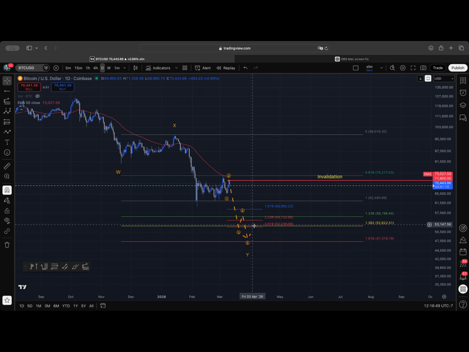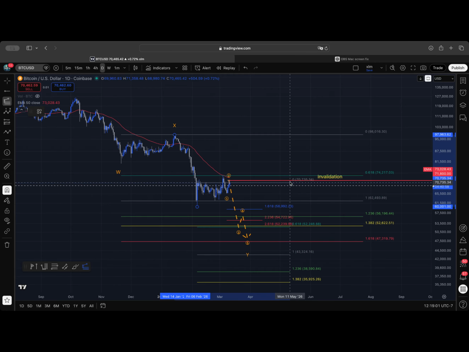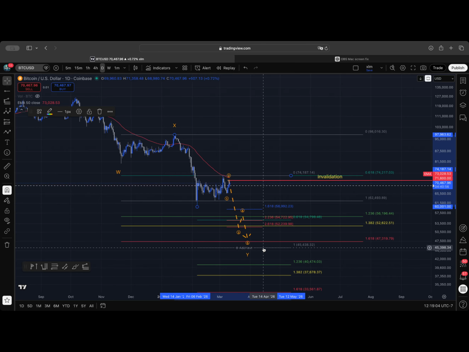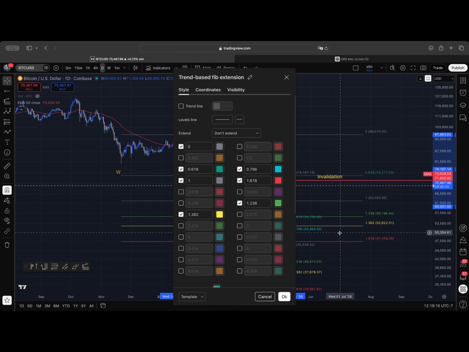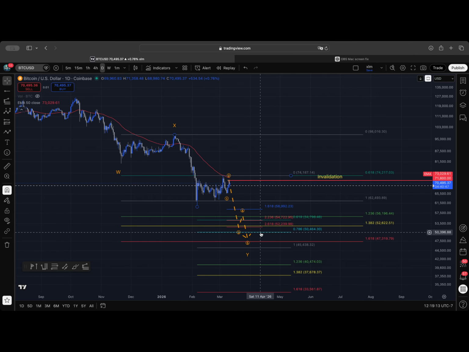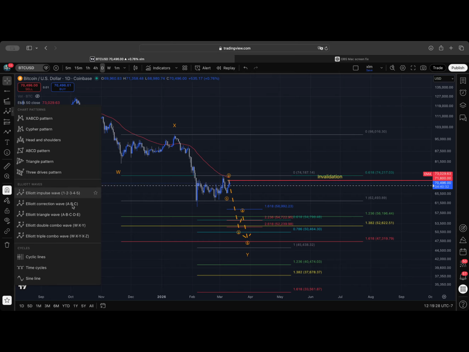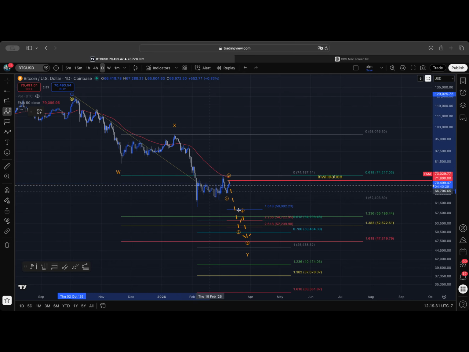But this kind of should be our catch-all area. That 56 to 52 should be a big range that we should be looking for. The next way that you can be measuring this would be the actual fibs of the ABC within the Y leg. And this is what kind of makes me side with we may get that deeper cut than we think, right? Like retesting out these 50 levels at the 786, if not 47 to 45. I really think at this point we would start to see some bottoming structures because everybody else will be screaming, the cycle's over, the cycle's over, the cycle's over. But lucky for you, you'll be buying the dip of the century.